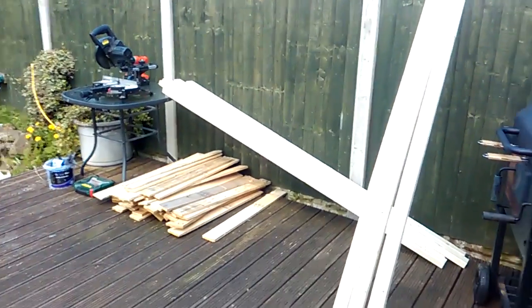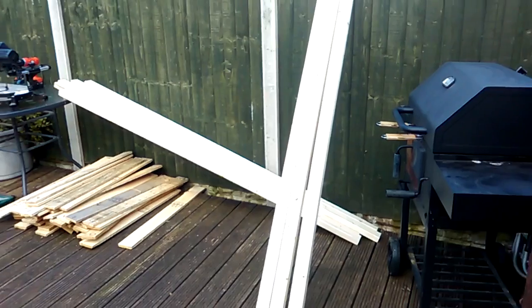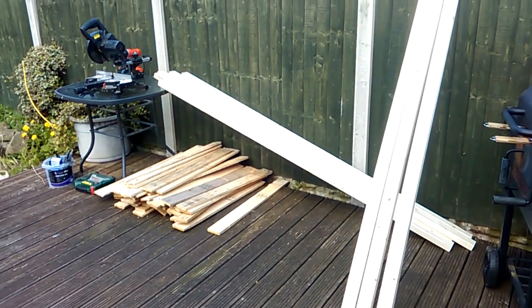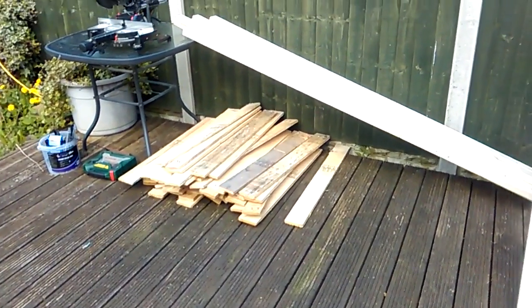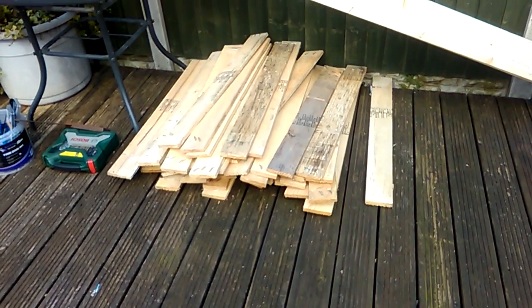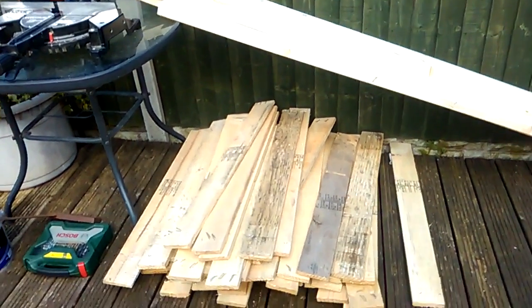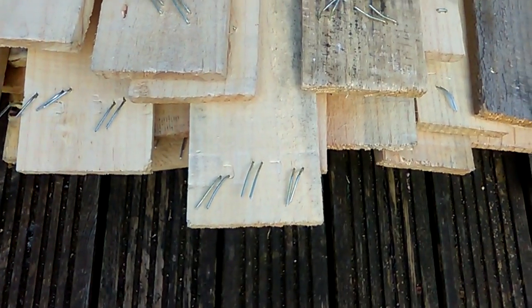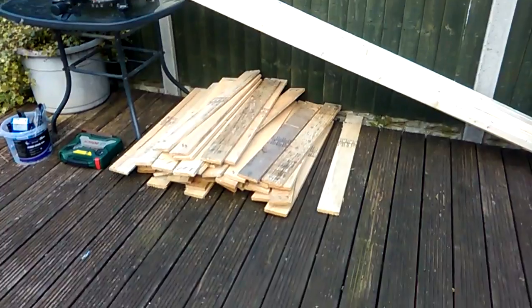You can see we're using some 2.4s for the main structure, the carcass of it, and then all them battens there, which I get from work. Really, there's quite limitless at the minute of them, and if you can see, they've got staples in the end, but I'll be cutting the ends of the board off, so that gets rid of them.